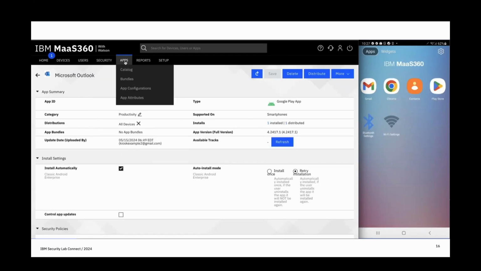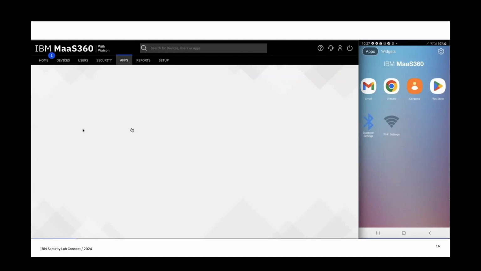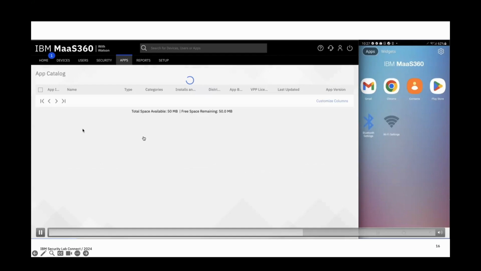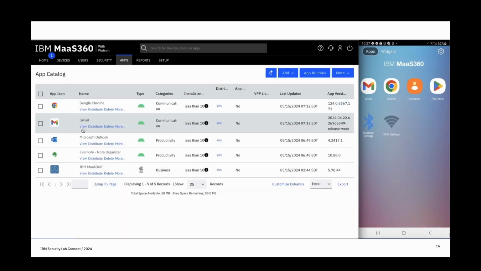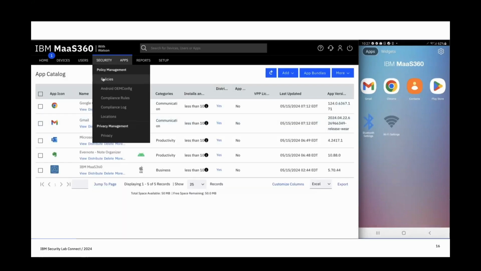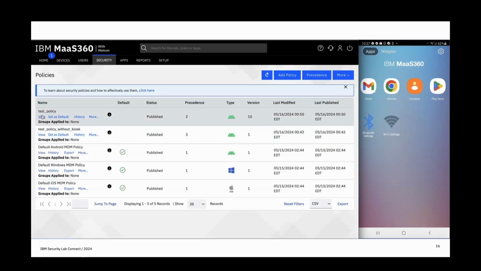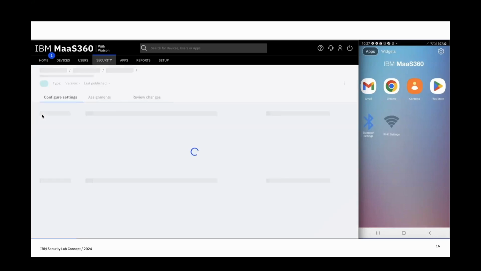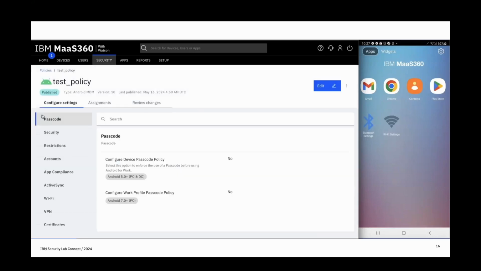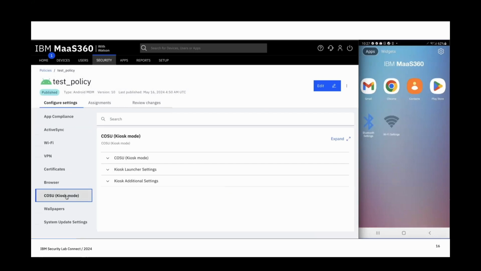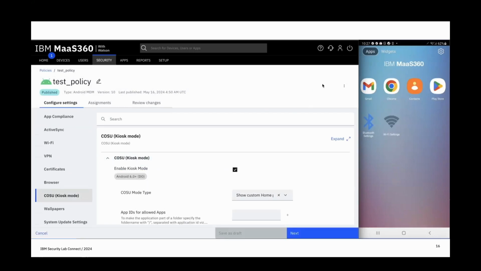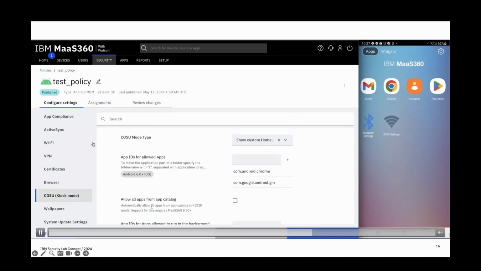Those apps are installed on the device. So we are enabling that policy, allow all apps from app catalog.